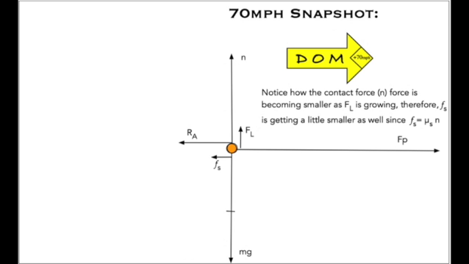At 70 miles an hour, things are getting more complicated. Notice that the force of static friction, and it is static, we go through that whole thing, between the tire and the road is going down, because that's basically the formula there is mu sub s times N. Well, as lift goes up, the amount of lift under the car goes up, the amount of normal force goes down. Well, if normal force goes down, then the road friction goes down. Plus the air drag R_A is going up exponentially.